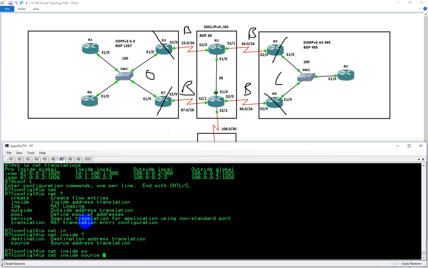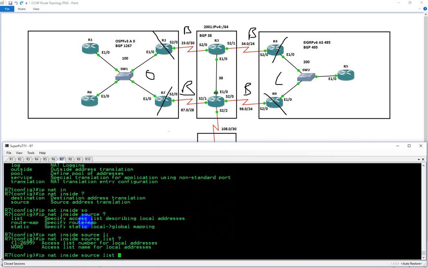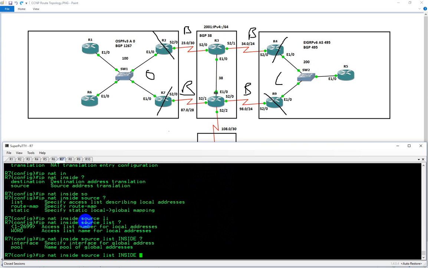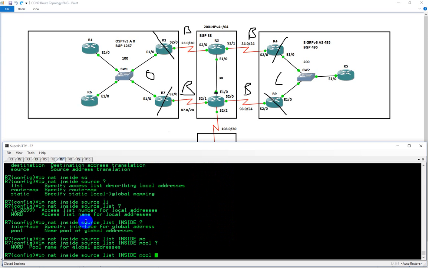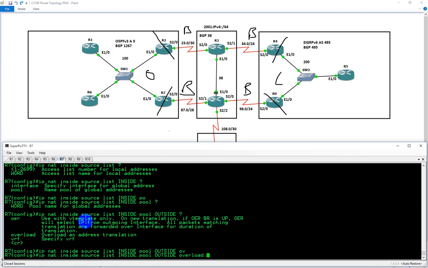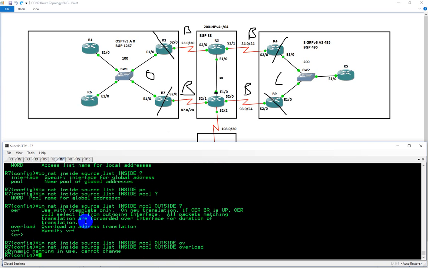So we're going to say a source of list inside, to a pool of outside, and overload. Dynamic mapping in use. Oh, because we have the inside pool going.